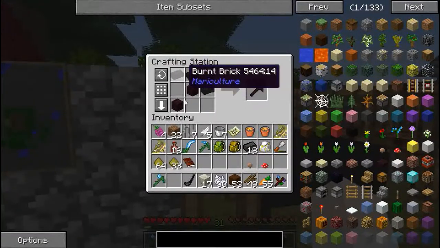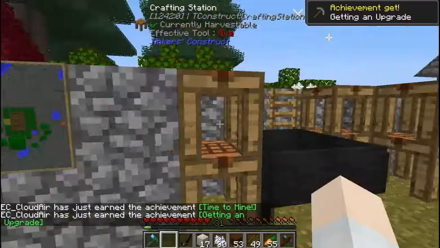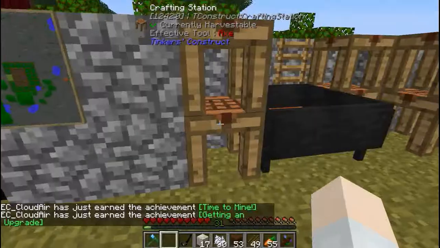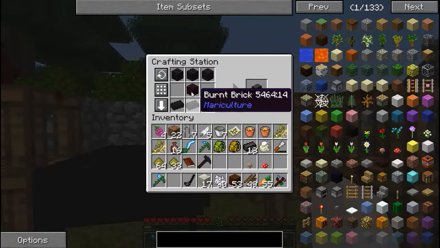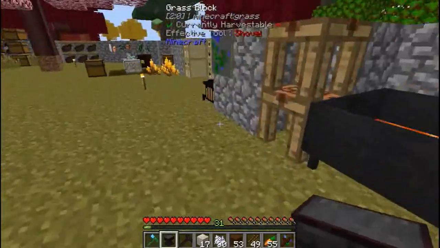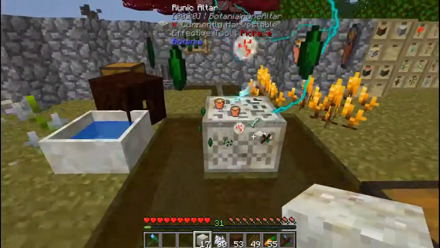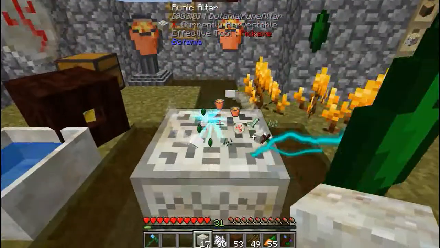Blacksmith's hammer, burnt bricks, and nether bricks. Iron bars and burnt bricks make brick construction block. I'm gonna need that up here to make a blacksmith's anvil, which is burnt bricks, nether brick, and the construction thing. I put that there for now. I'm gonna go over here for a moment because this is the first seed. I think this is fire seed. I think.